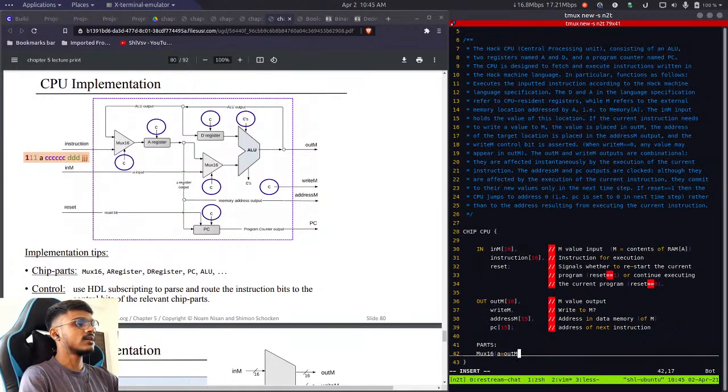So I pass outM as the first input and instruction as the second input. We will have to take care of the select bit as well, but we don't know yet what we should be passing to it, so we will keep it blank for now.